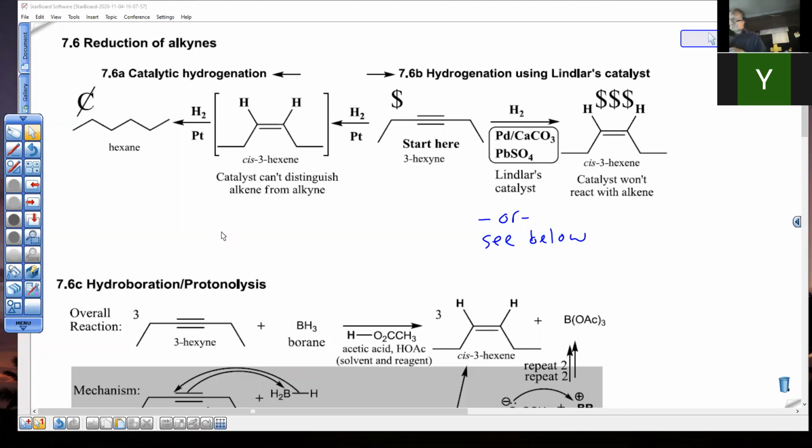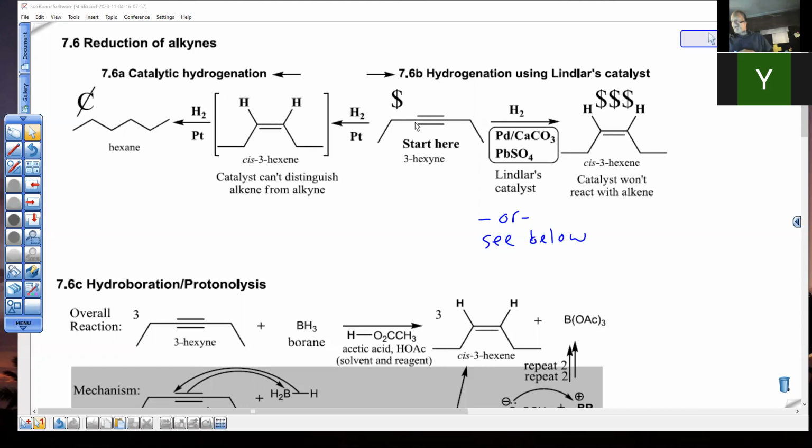Reduction of alkynes is replacing pi bonds between two carbons with sigma bonds to hydrogen. Hydrogen's less electronegative than carbon, so the electrons are closer to this carbon than they were in the original. Moving electrons closer is reduction. And what I'm trying to depict here with the dollars and pennies is we're increasing the value of this alkyne going this way and kind of wasting our time going to the left. But the one to the left is one we know already, so we'll start there.